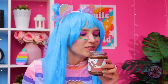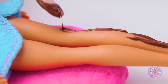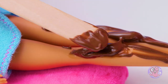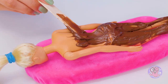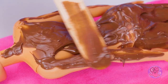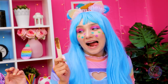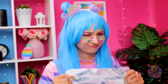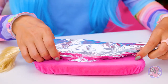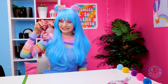Sorry! Now we'll do the chocolate wrap. Oh, I always wanted to do it. After this procedure, your skin feels awesome. And smells great. Let me try! Let's wrap you in foil so the chocolate absorbs better. Are you feeling like a candy bar already? All that is left to do is set the timer on. Let's wait. Just a little bit.